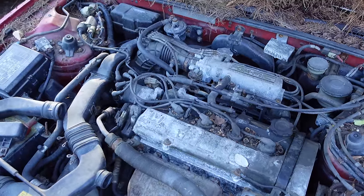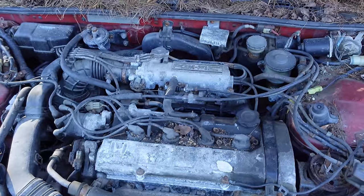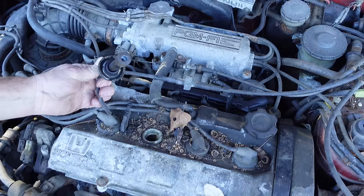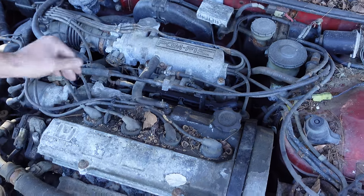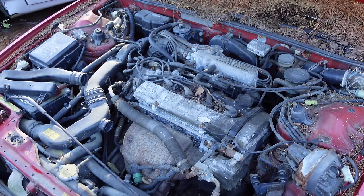Like most Preludes across the generations, the early ones had hideaway headlights — standard equipment. This is the dual overhead cam 2-liter 4, and you've got to love the mini HEMI vibe here. These spark plug tubes go way down inside — not quite like a 426 HEMI, but the idea is there. There's a cam on each side, no rocker arms, no push rods — this is dual overhead cam architecture. 135 horsepower.